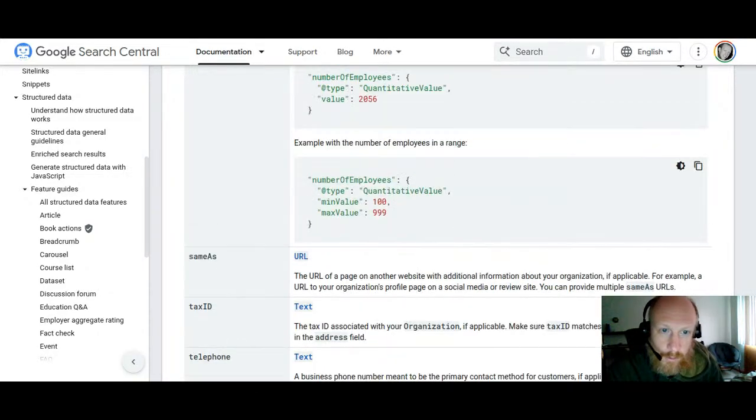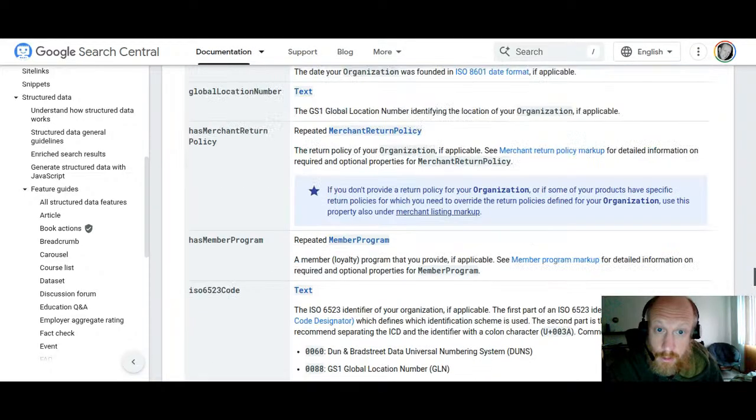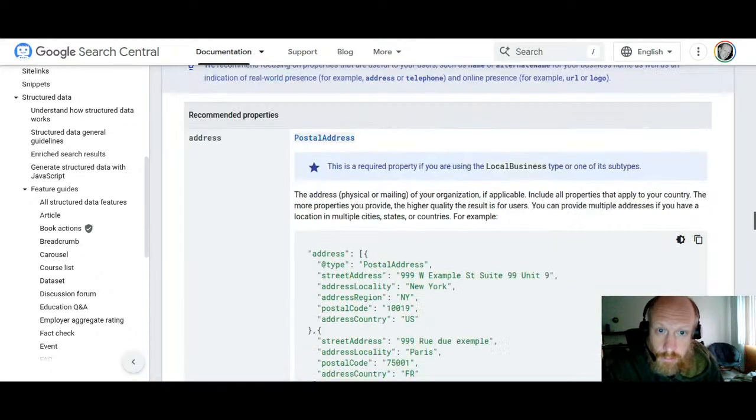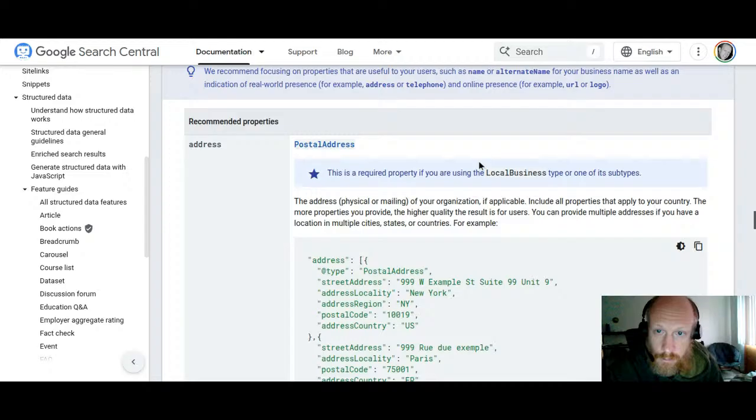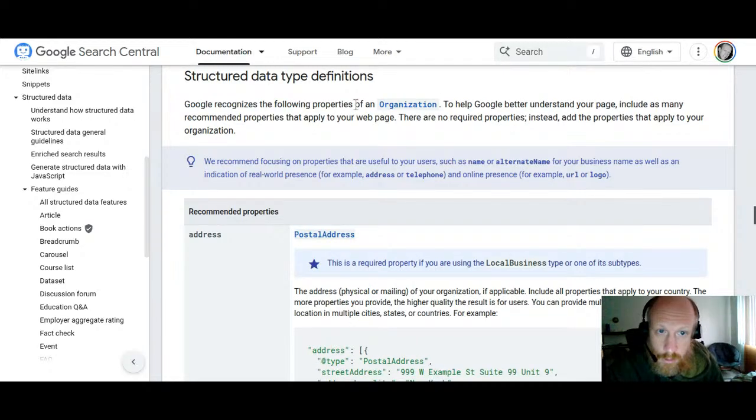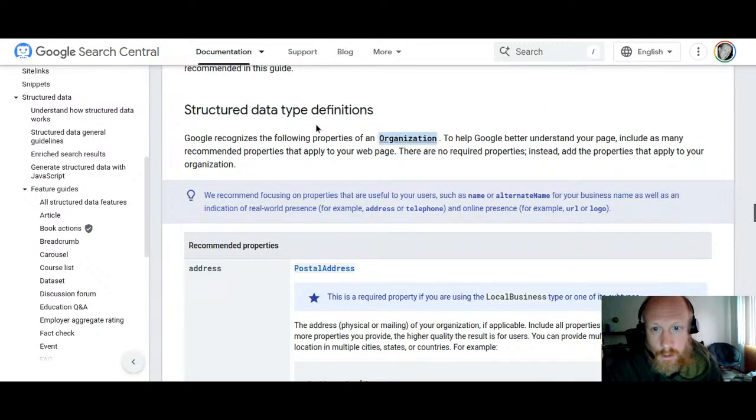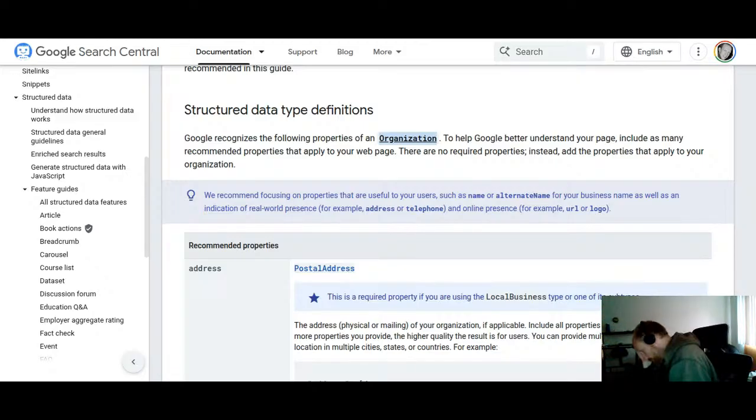Holy moly, that's annoying. It says there are no required properties.